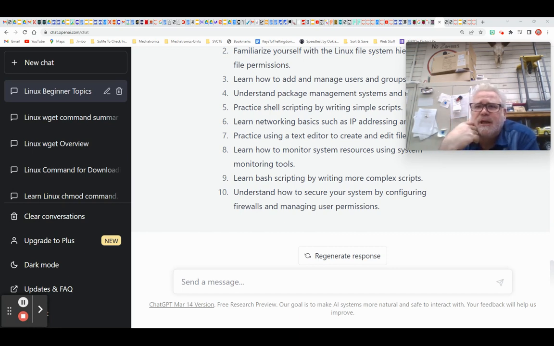For example, one of my students this morning was using ChatGPT during a break to generate the first draft of an email asking for sponsors for a project they were doing.